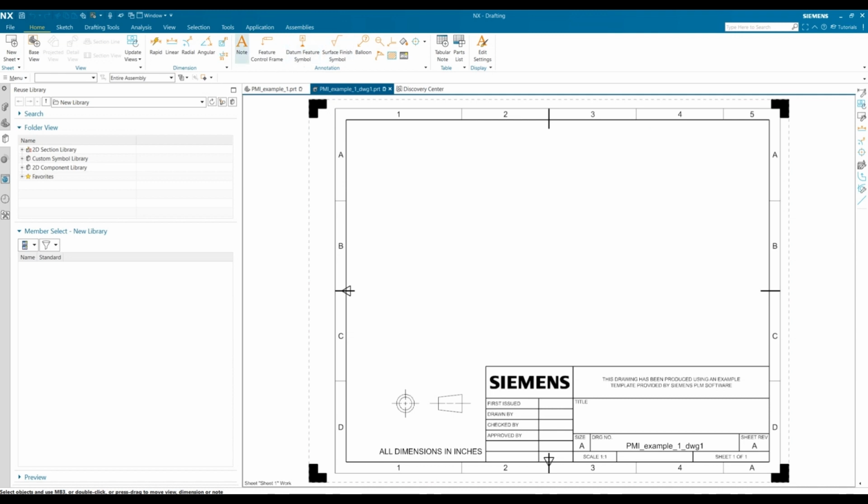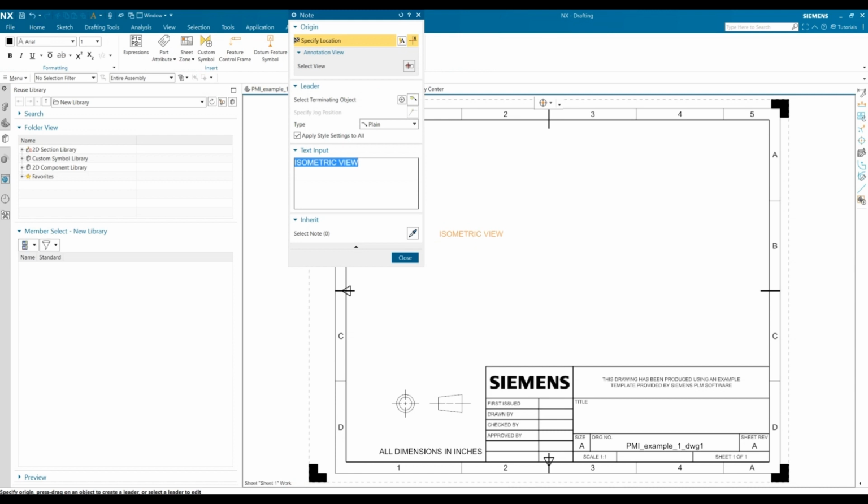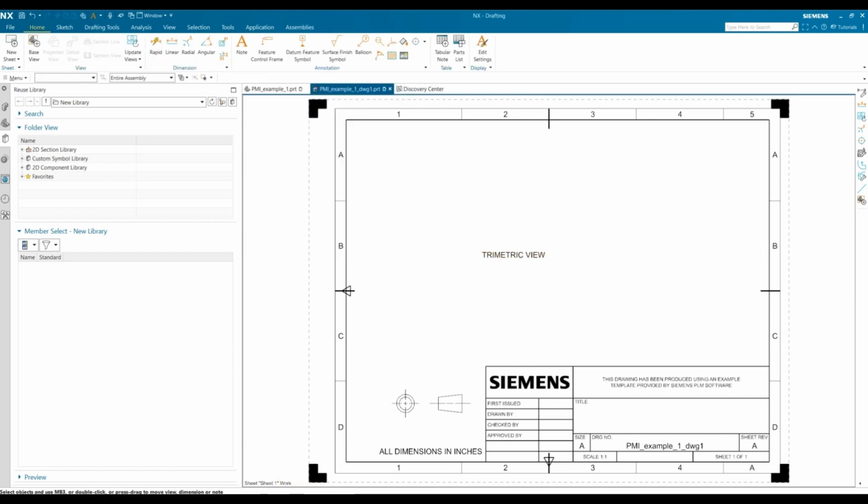So let's see, how about I add a note and I'm going to call it trimetric view. Cool. Close. Awesome.